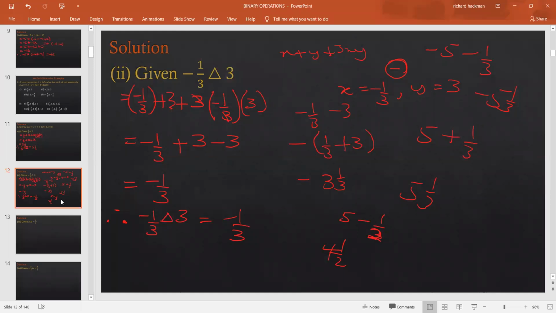Is that okay? Yes, please. However, if it's half, you can always deal with it easily. But if it's not half, and it's maybe 1 on 3, who can tell me the simple way to deal with it without using a calculator? 5 minus 1 on 3, per the explanation that I've given so far.